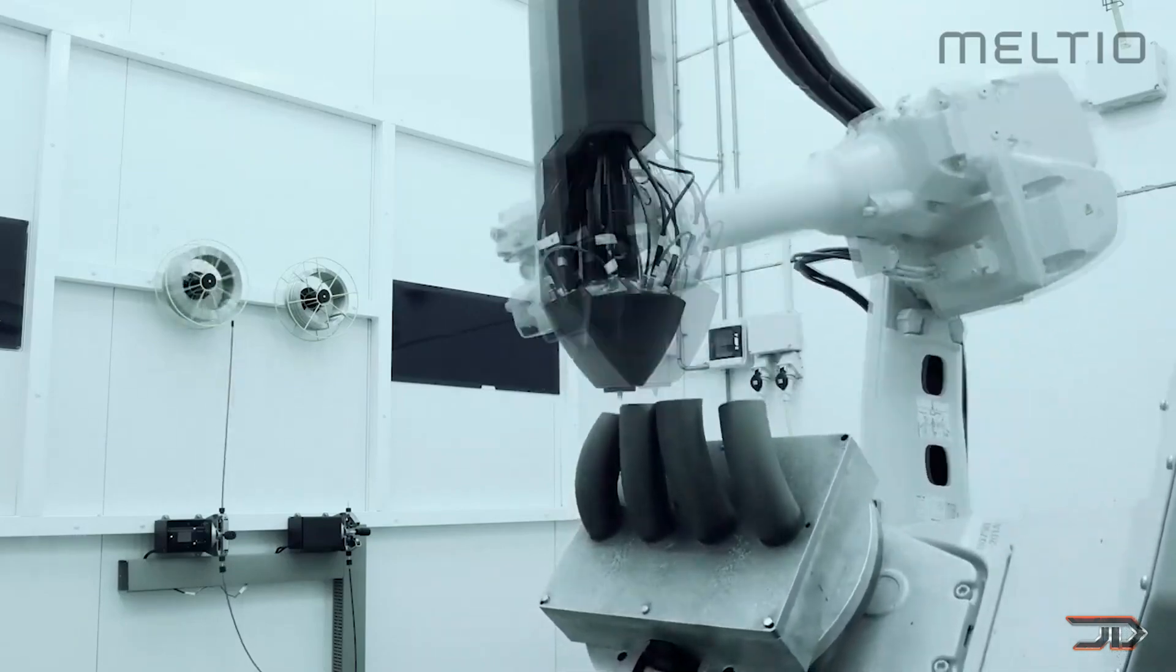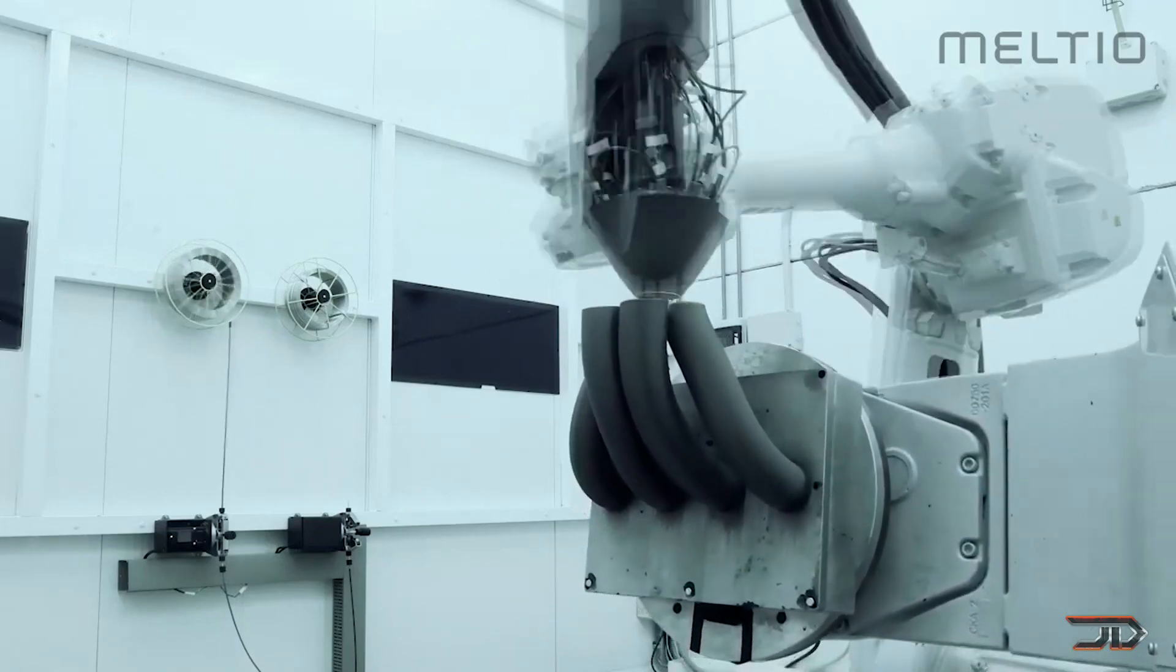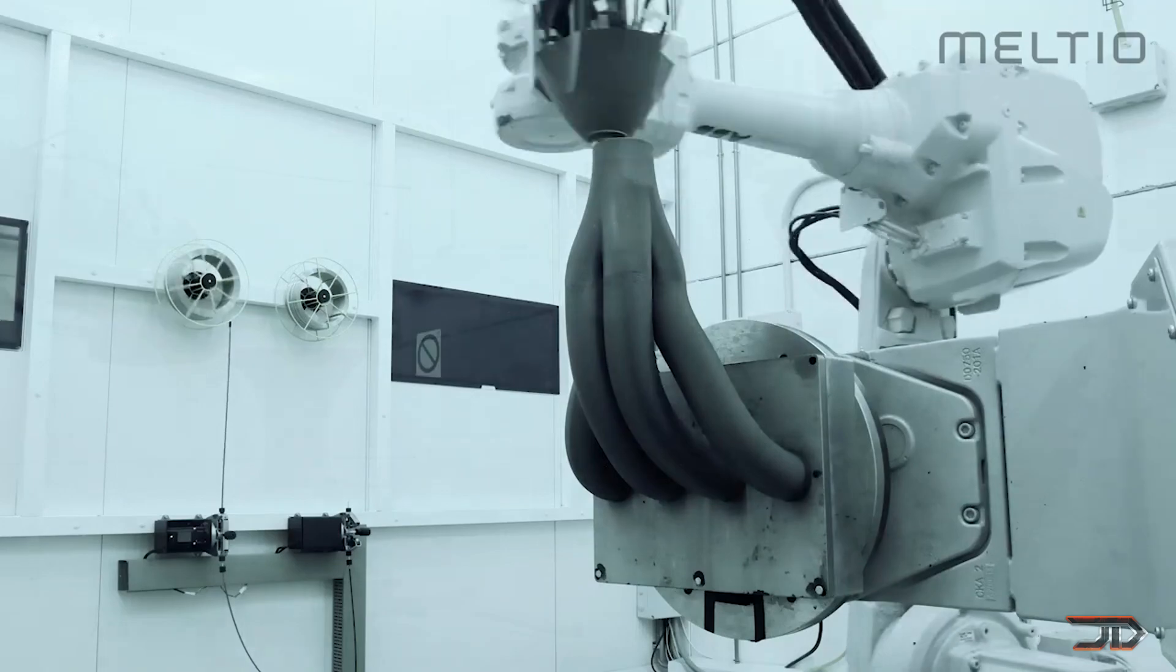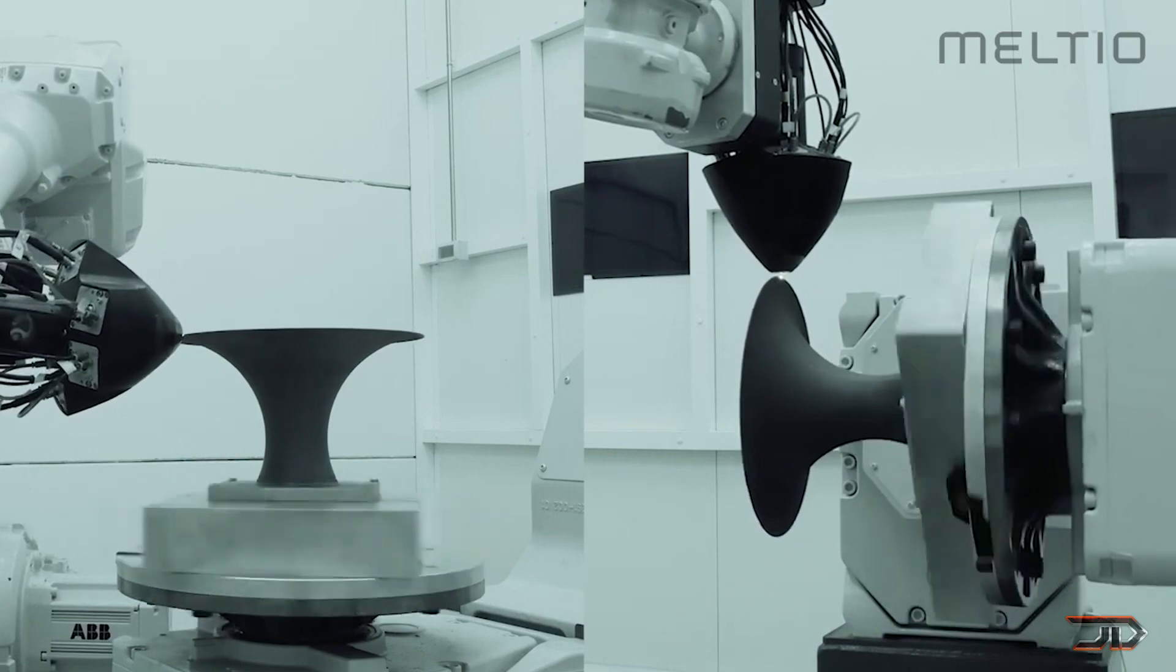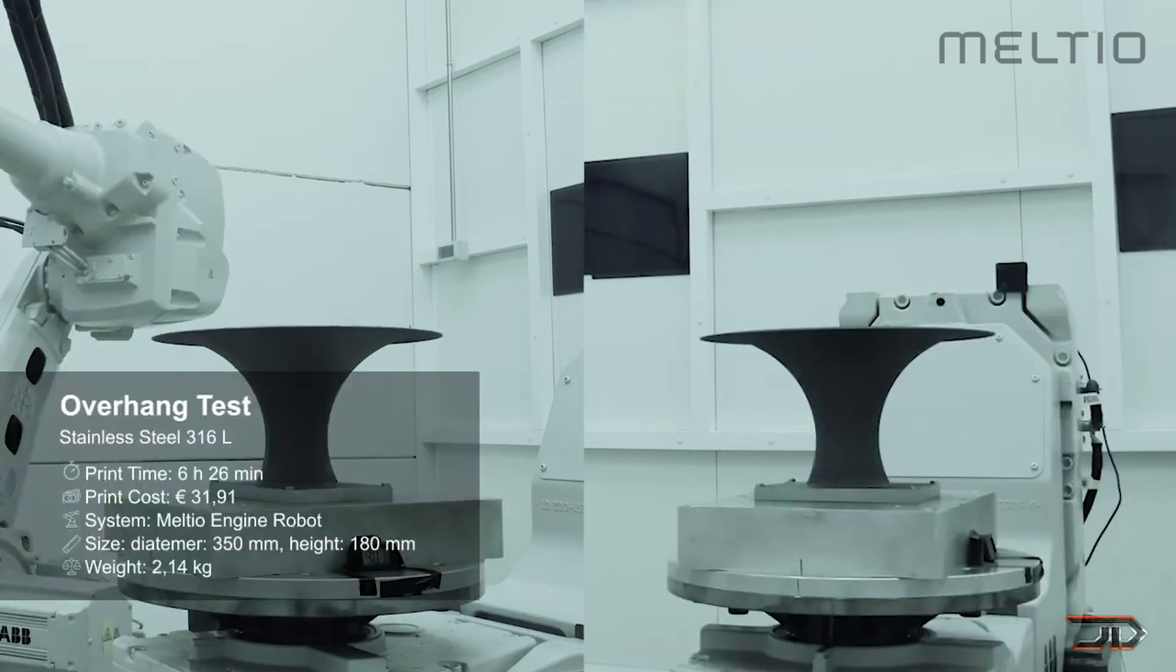The material can be fed coaxially, so the process can be done in multiple axes, along with the capability of building alloys with a dual extruder. Materials include titanium, inconel, and even stainless steel. This kind of process is very accurate, so it can print anything from turbines to a rotary screw compressor.